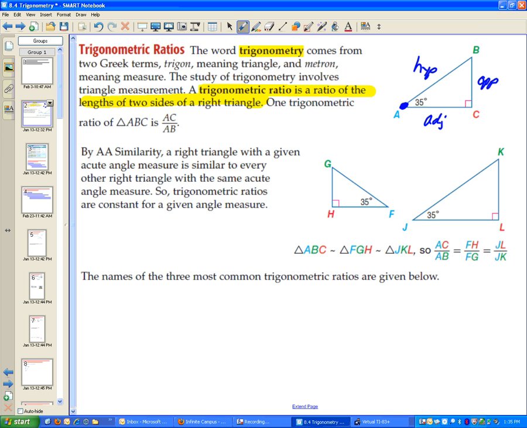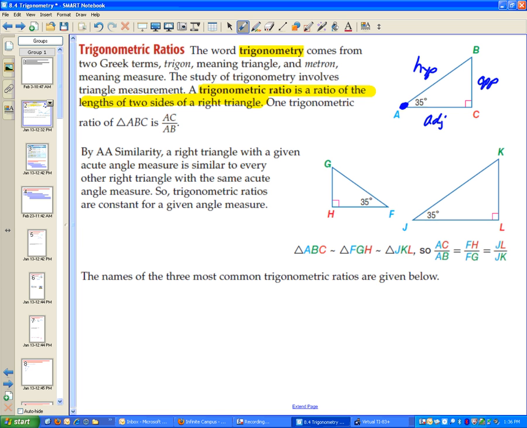Now, when we write these abbreviations, opp, adj, hyp, what we really mean, and I'll say this a lot but I won't say it every time, is the length of the hypotenuse, the length of the opposite leg, the length of the adjacent leg. It just gets monotonous saying that over and over, so we shorten it. Opposite, hypotenuse, adjacent. Notice that adjacent is for a leg, because look, the hypotenuse is also adjacent to point A, isn't it? But we don't call it the adjacent leg because it's not a leg, it's the hypotenuse. So opposite means leg, adjacent means leg.